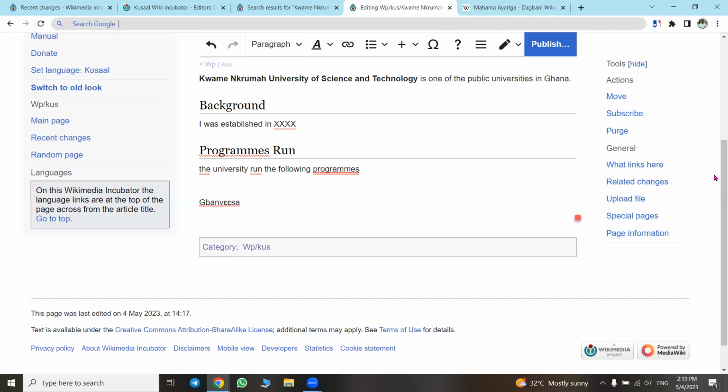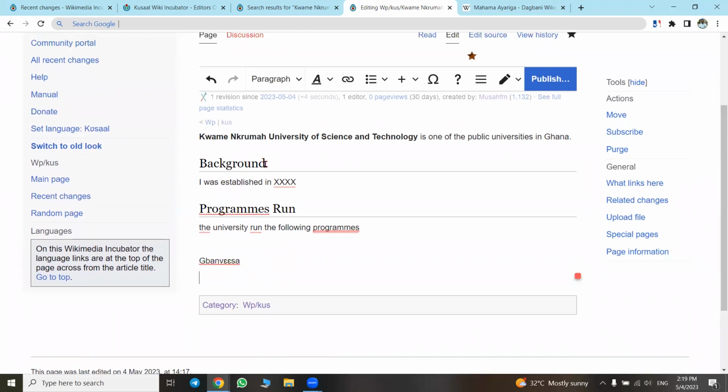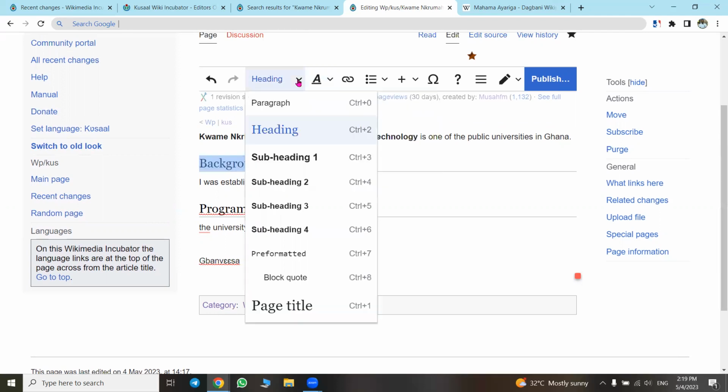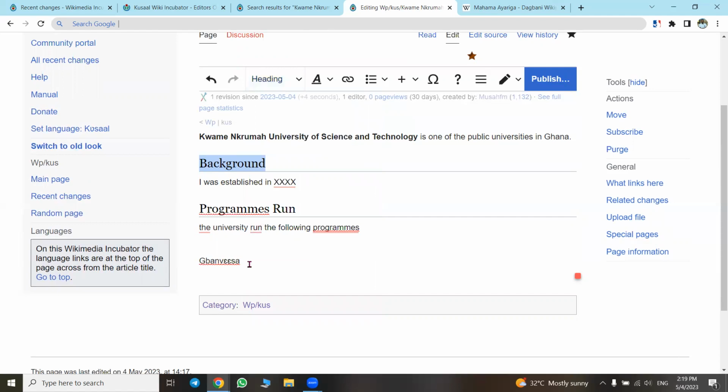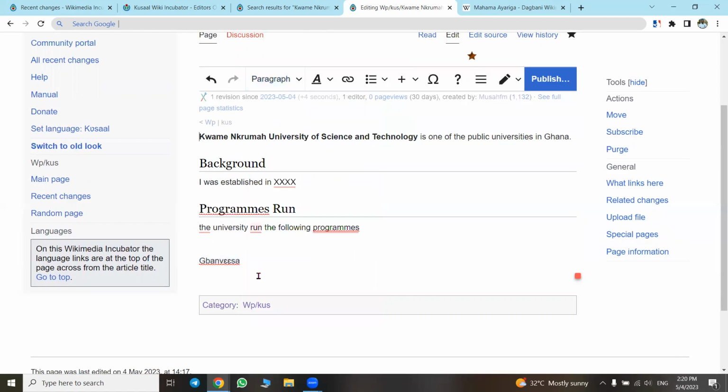So the first one, I typed the text, then I highlighted it, then I went and clicked on paragraph, then I clicked on heading. The second method, I did not type the text.